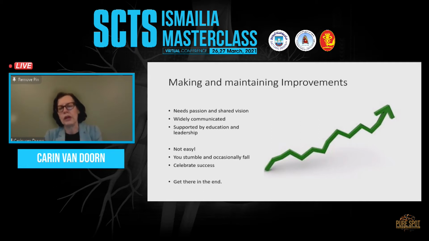Because quite often making progress means you're changing something. And it is always really difficult for us to accommodate change. So whenever you want to change something and you have either the evidence or the vision that that is an important thing to do, this has to be supported by education. It has to be supported by leadership. And it is also then not guaranteed that the improvements will just happen. You stumble, you fall, but ultimately, if it is the right thing to do, then you will get there in the end.